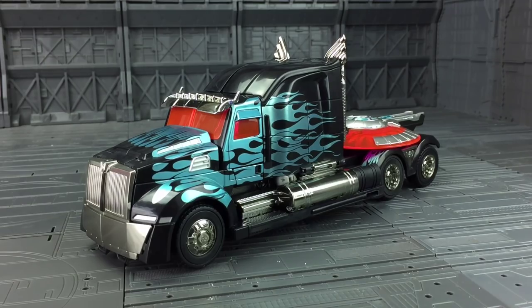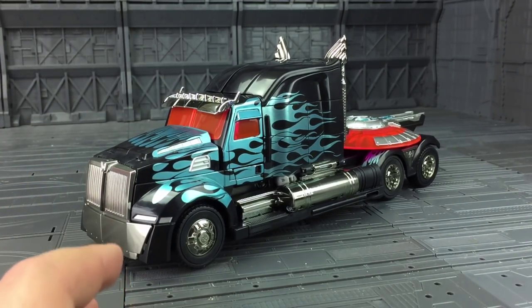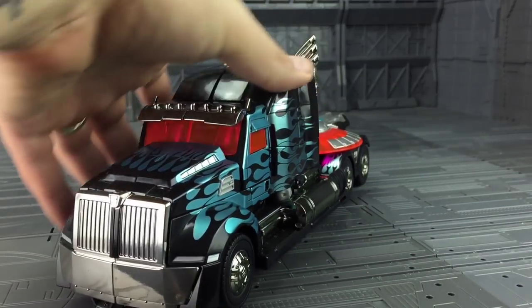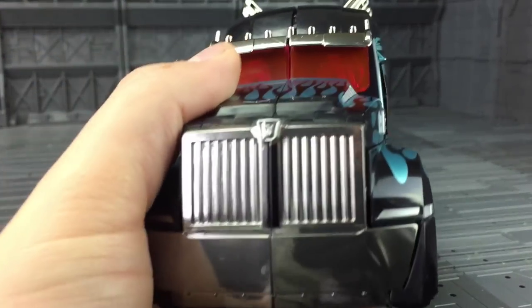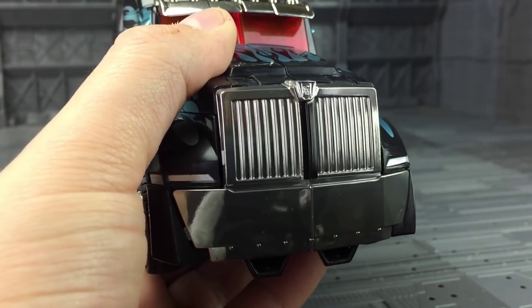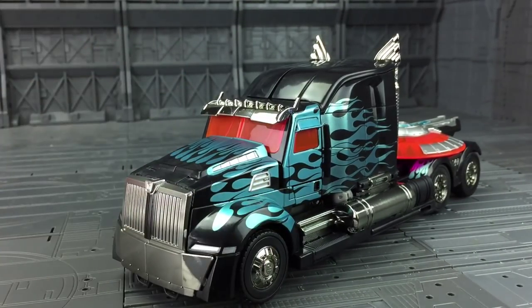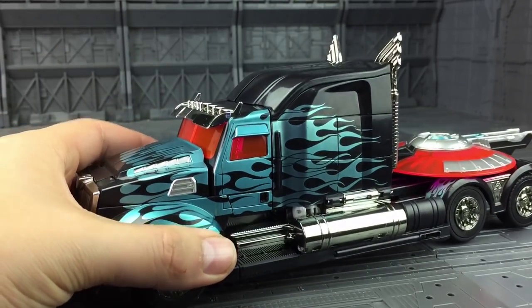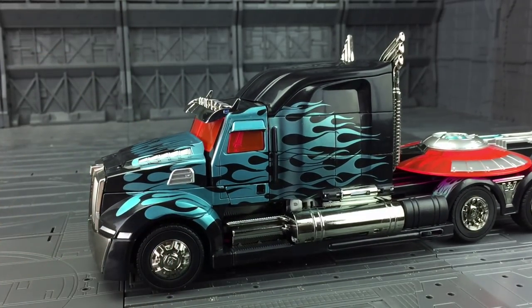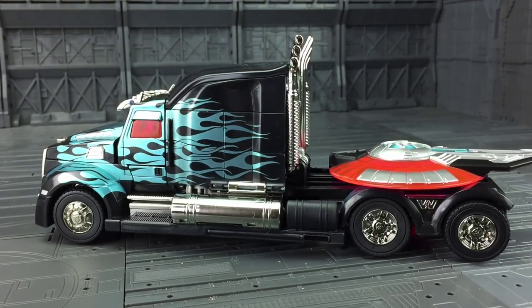Glorious. That's the best way of describing it. It looks fantastic. You've got your Western Star logo scattered out amongst it. The front looks absolutely incredible, albeit it now loitered with my fingerprints. Really love the translucent orange they've used on the windscreen and the side windows. And the paint applications are impeccable. They really, really are. It's just a really, really nice alt mode.